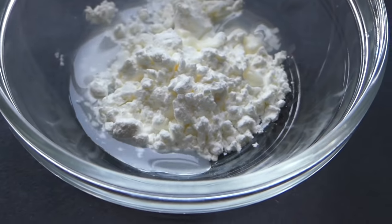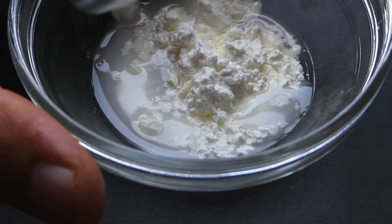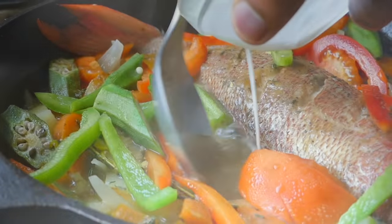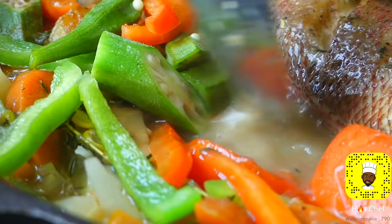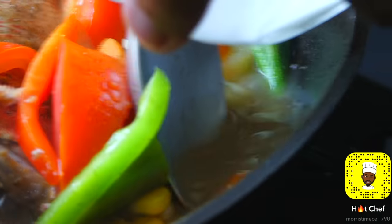I don't like when my sauce is runny, right? So 1 teaspoon of cornstarch to 2 teaspoons of water. And we'll just mix that out. Put a bit here. As you pour, you mix, so it doesn't get lumpy. One spot right there. You come back over here. Another spot.